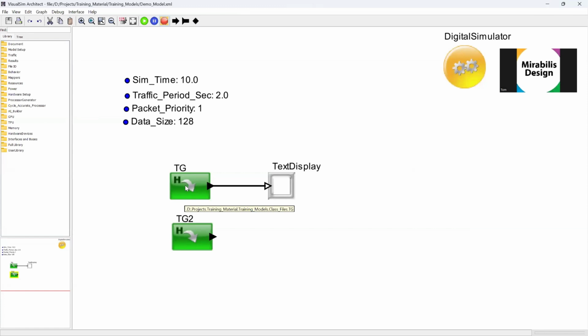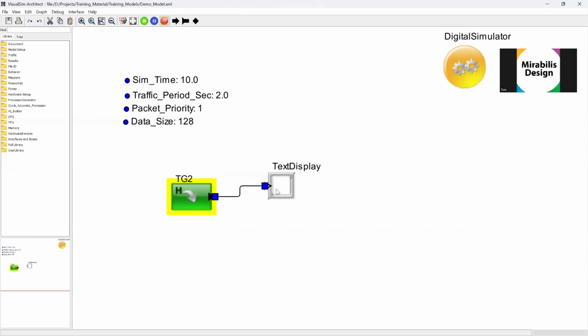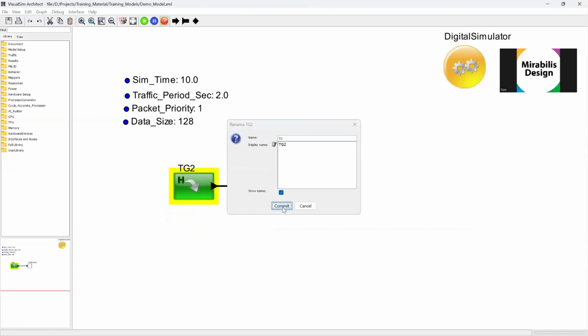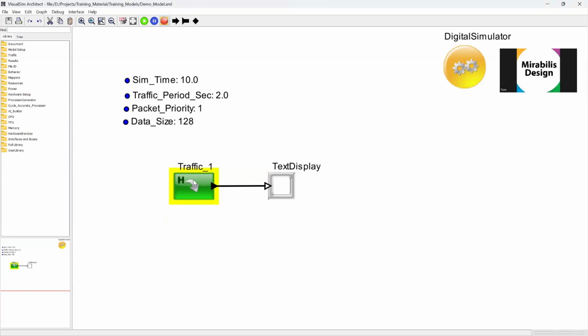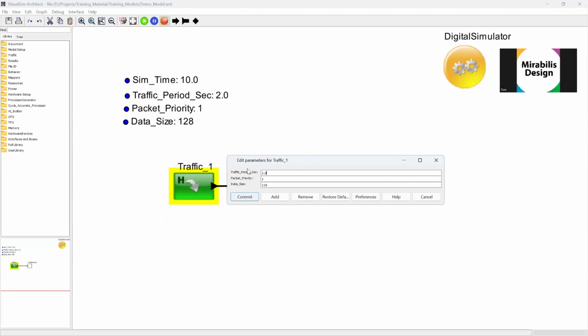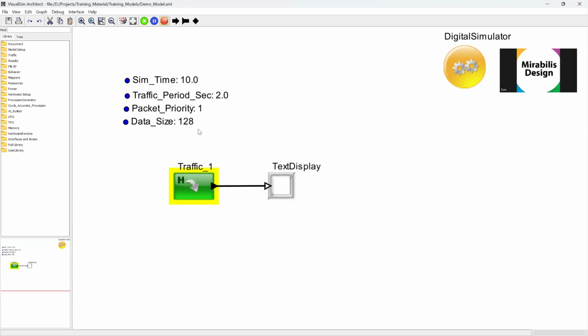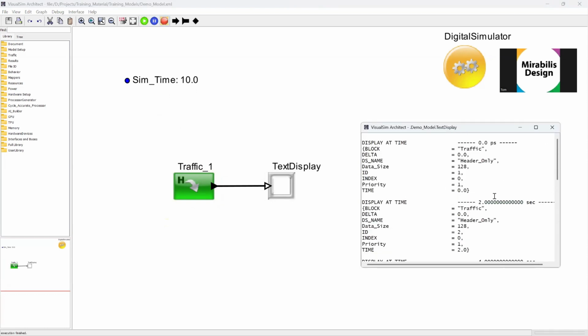So if we add the relative path, then the model will be able to recognize those paths and only use the relative location. This way, this model can be saved. So I can just remove this and use this one in the model. Let me just send it PG. You can give any name. I can just give it traffic one. Now, you need to link it to the top level parameters if we need them at the top level. Otherwise, we can just remove it. You can see it all works the same.